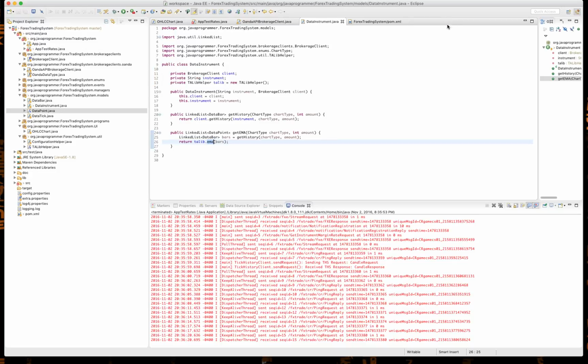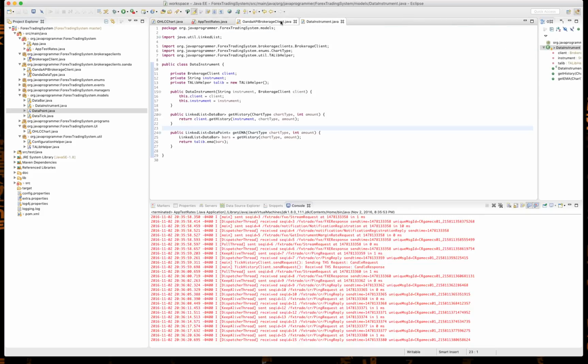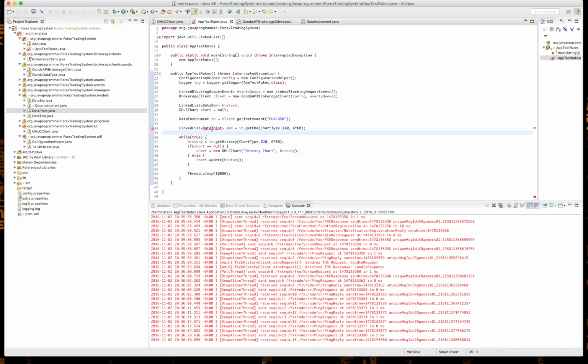Let's look back through our files for a second. In our program, we have this linked list of data points. I need to bring up my graph that we've talked about before.